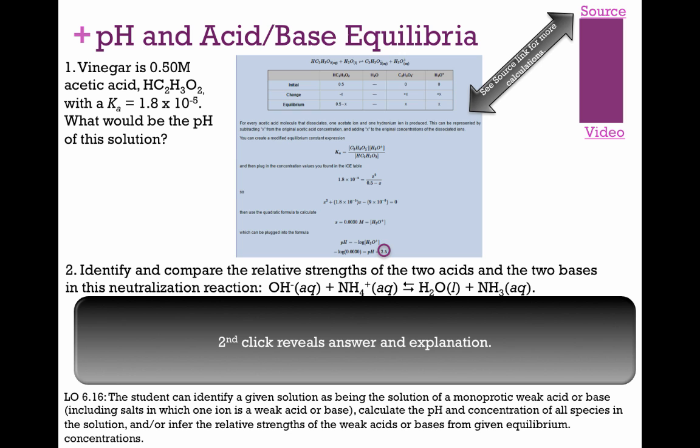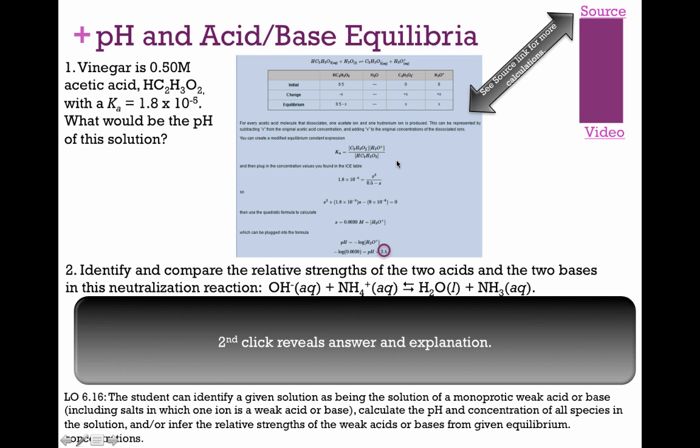If they give you an initial concentration and they give you a Ka, you'll be using X's. So we can do minus X, plus X, plus X. Why do we subtract the reactants? You use up reactants and you make products. And so when you plug everything into your Ka expression, notice how they showed the Ka expression.